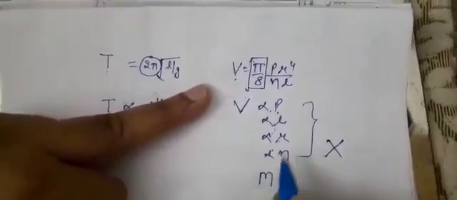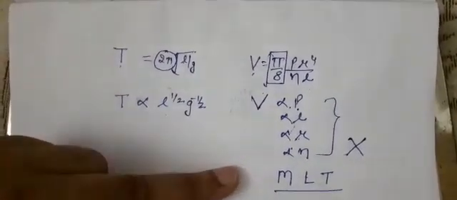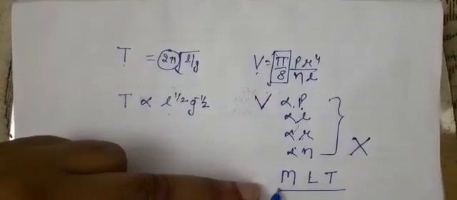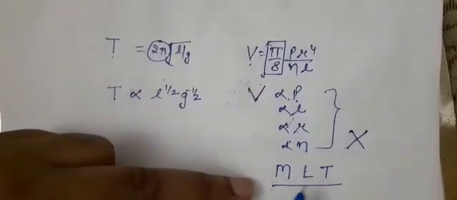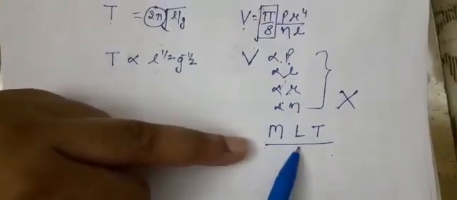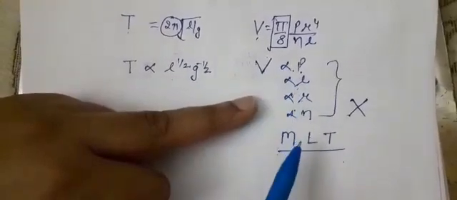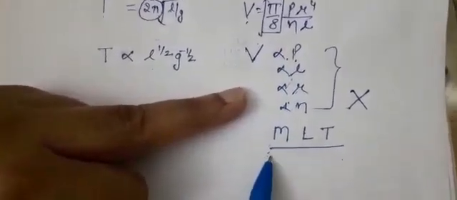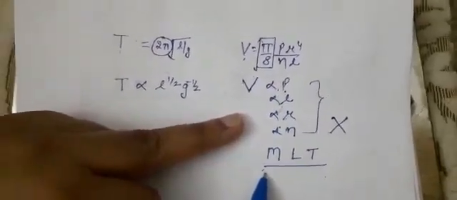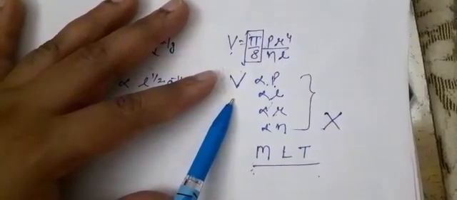Why can we not derive it? Basically, if we substitute the dimension formula of all the given quantities, these are only expressed in terms of M, L and T. No other fundamental unit will be used. So, if there are 4 variables, there must be 4 equations, but here we will get only 3 equations. That is why we cannot derive a quantity which depends upon more than 3 factors.